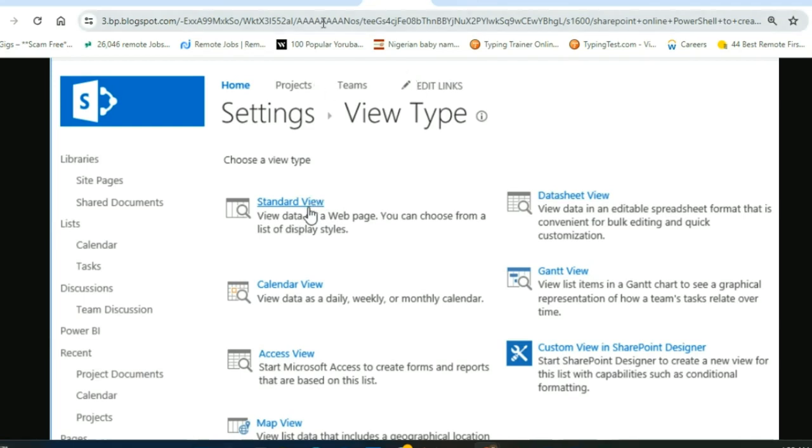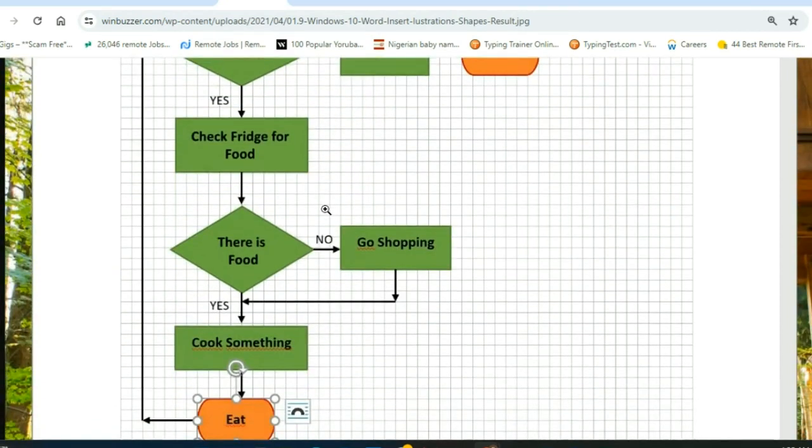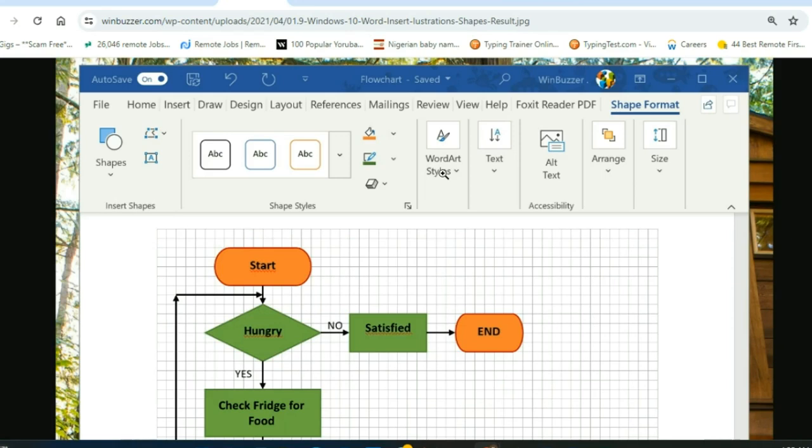So that brings us to 7. We're going to go to the next one, which is Visio. Visio is basically a tool that you use for giving visuals, just as the name implies. So it allows you to come up with something like this. As you can see, it allows you to create flowcharts and workflows, especially for organizations that do a lot of job aids and things like that.